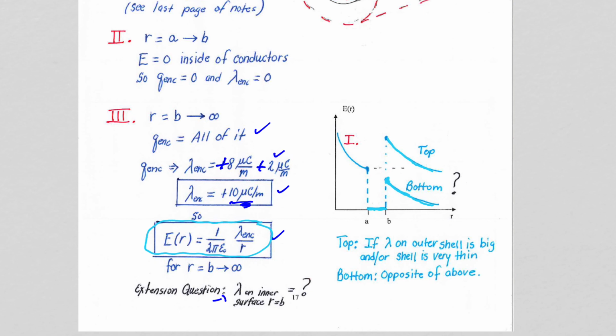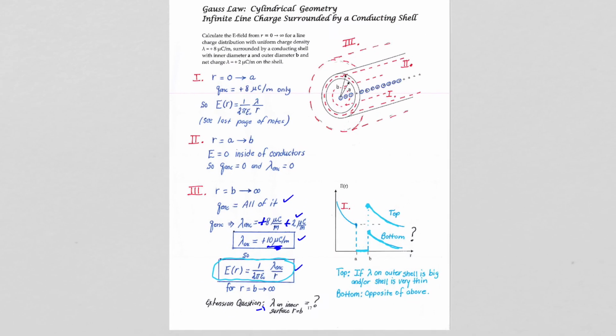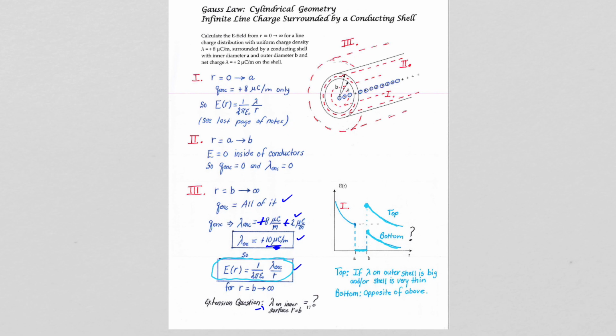So really it's a balance between the plus 2 that we picked up and the 1 on r distance of the shell. If the shell were thin, then that would correspond more to the graph going up higher than we would normally think based on the thinness of the shell. Please make sure you get that into your notes. Hopefully all of this makes sense based on our understanding of the infinite line charge, and we will continue on.